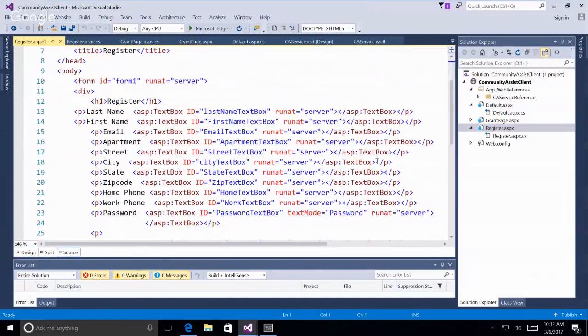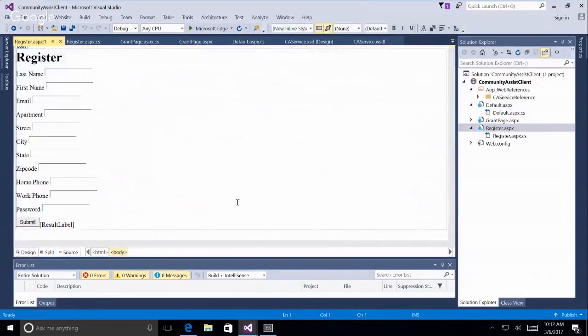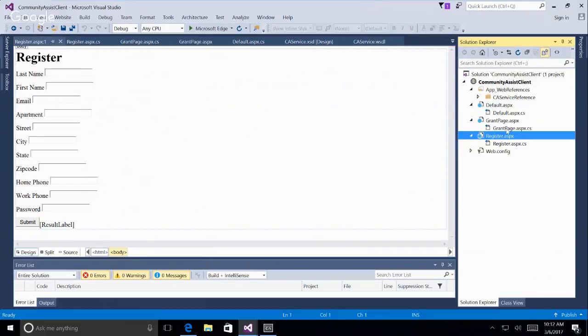which I really just did as fast and as sturdy as possible, so I didn't even line things up. Didn't do a table or anything. I just did text and fields, and I didn't validate these, which you should do. You should add the jQuery and validate them. You shouldn't really leave unvalidated text boxes out there. And then we went to the grant page, and did we actually do, let's look at the grant page.